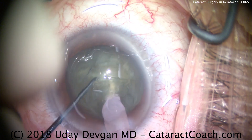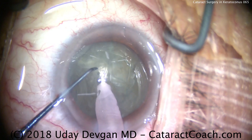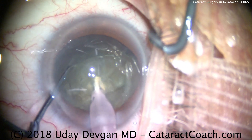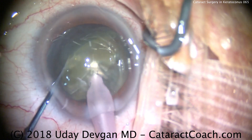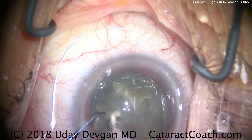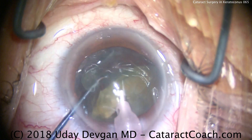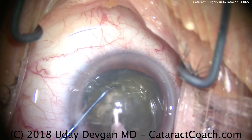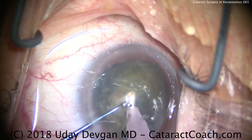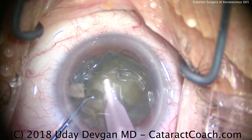Using the phaco probe with a barrier chopper — my usual technique — and it doesn't chop. The central nucleus is too dense; it won't chop. This is a dense fibrous type of nucleus where I just can't get the chop to propagate through the whole nucleus. So what we're going to do is break off little pieces of the peripheral nucleus at a time, emulsify those, and keep rotating the nucleus around. I can't get the chop in half; instead, we'll just break off little segments at the peripheral lens nucleus. There's a little piece broken off — take our time. Don't need a whole lot of phaco power; though the maximum may be set at about 70%, I'll probably use no more than 10% or 20% — very little phaco energy. Chop off a little piece of the periphery, and you just have to take your time. Slowly, we'll get the whole nucleus.